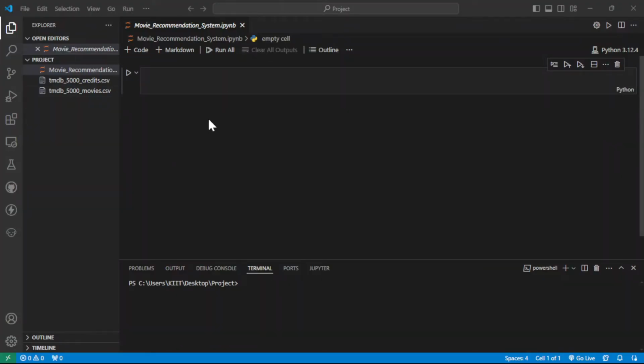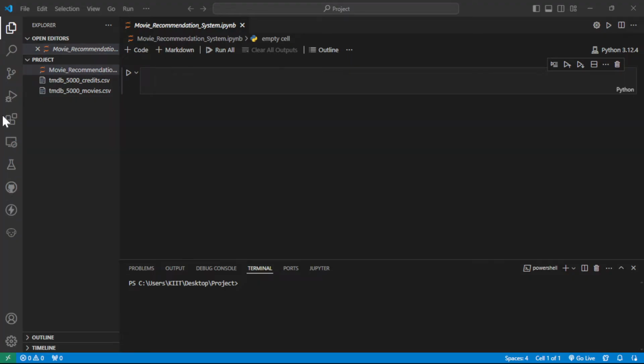Okay, so we are in VS Code, and in this project folder we have three things: two datasets that I already showed you, and one movie recommendation system IPYNB, a notebook file where we code all the things. First of all, we have to import all the libraries, right?